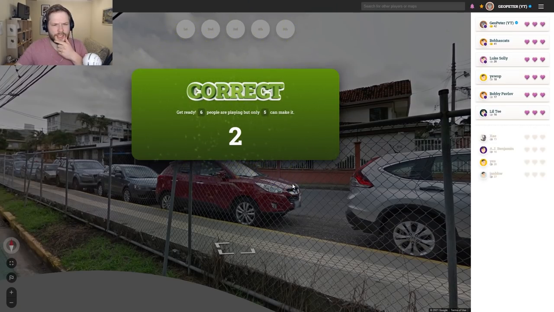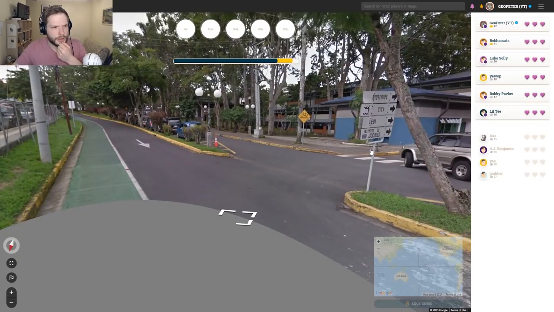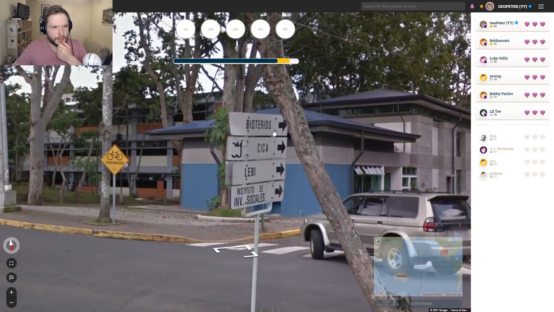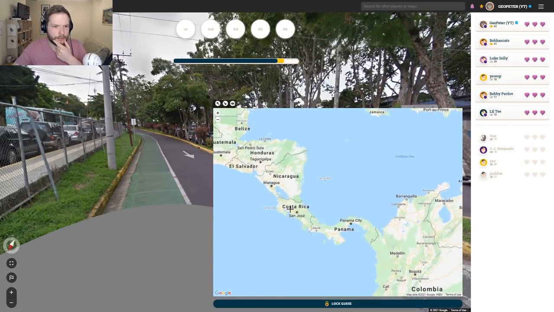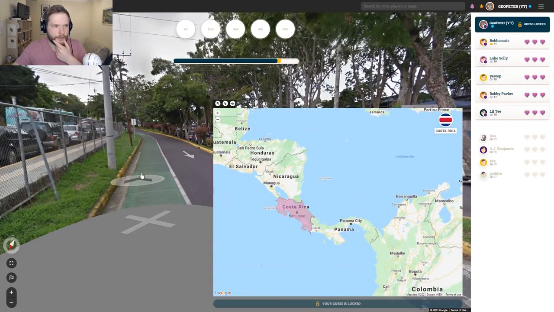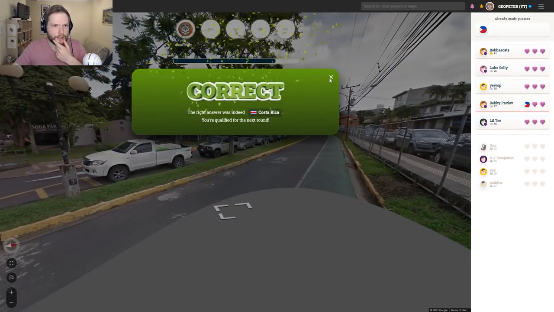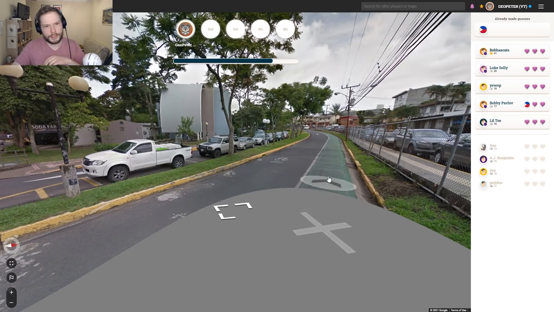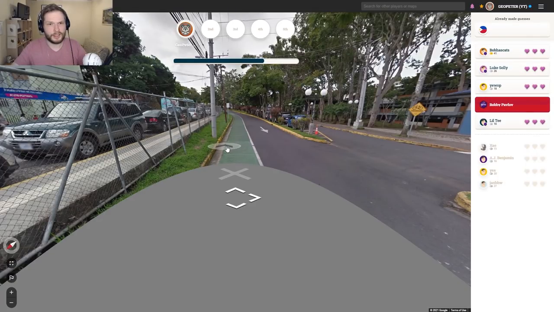Ooh, this is an interesting coverage. We seem to be very low. Oh, this is a tracker coverage. I think this is Costa Rica, actually. I think I have seen this coverage before. The Google guy is walking on this green section for pedestrians. I don't think I've seen coverage like this in any other country.